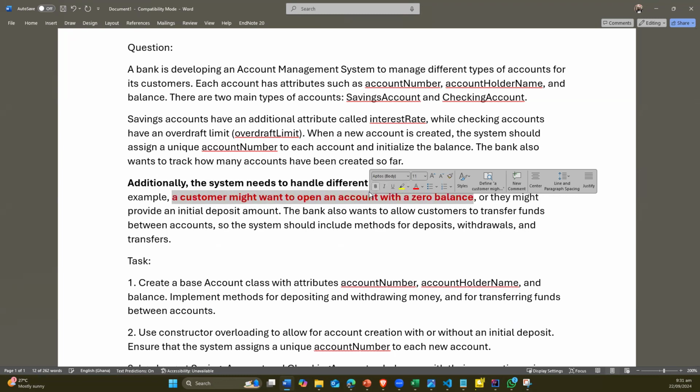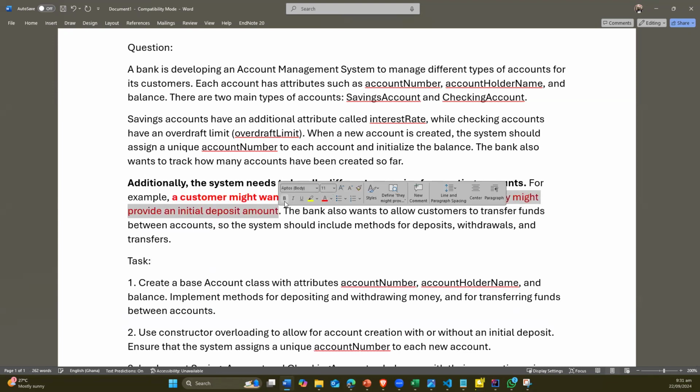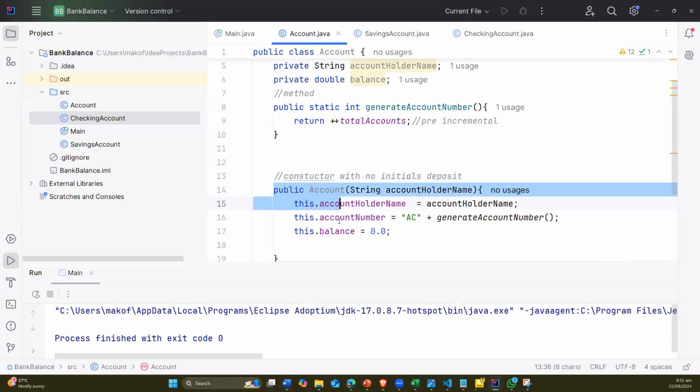So if you're a customer and you come to the bank and you don't have money, we can open an account for you. If you're a customer and you come and you have money, we can also open an account for you. The first half of the statement deals with someone who comes to the bank without any money. I'm going to create a constructor again.